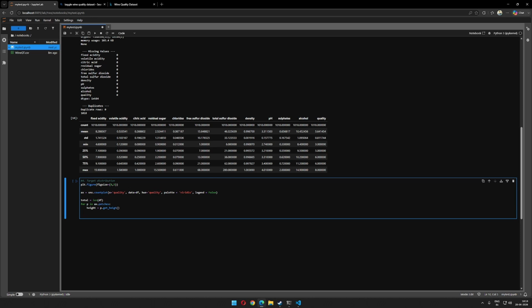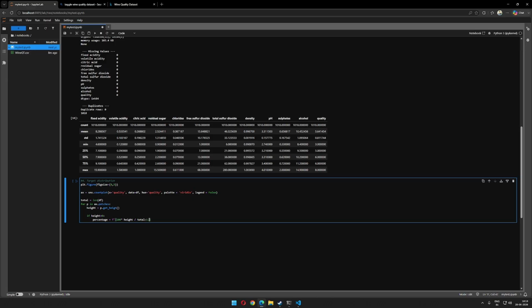I mean, we do not want NaN values because we want to avoid errors. So if height is greater than 0, then percentage equals, we're going to write an f-string, 100 multiplied by the height, and we'll divide it by total.